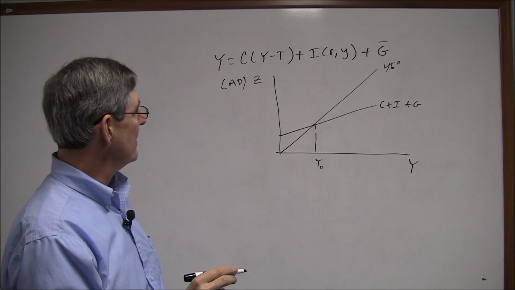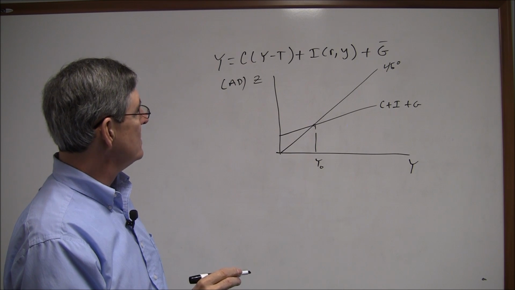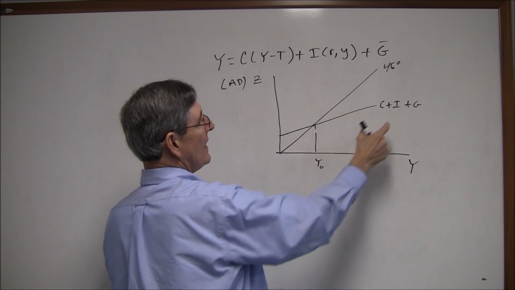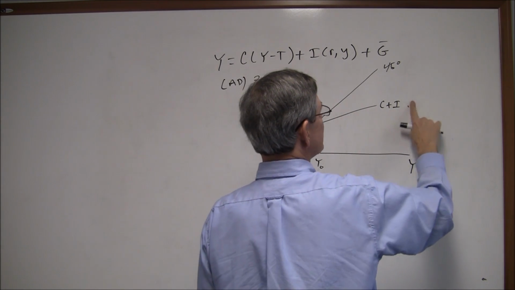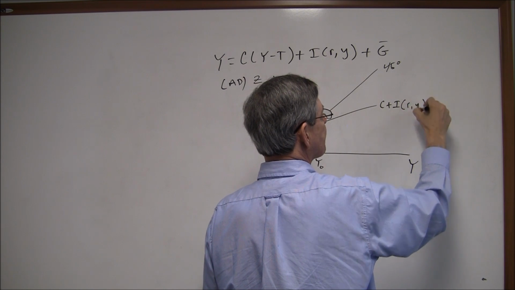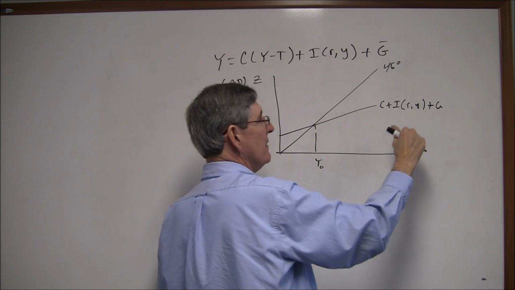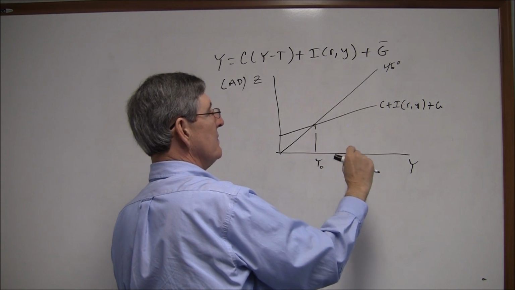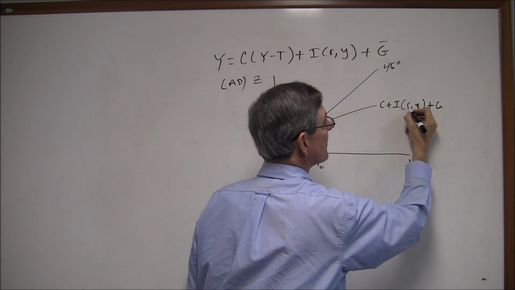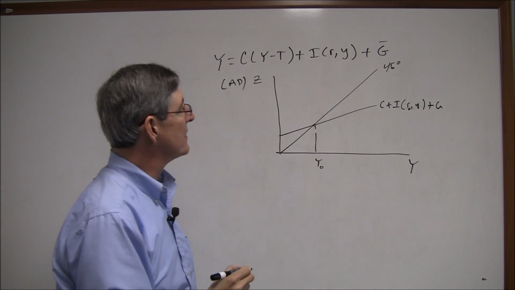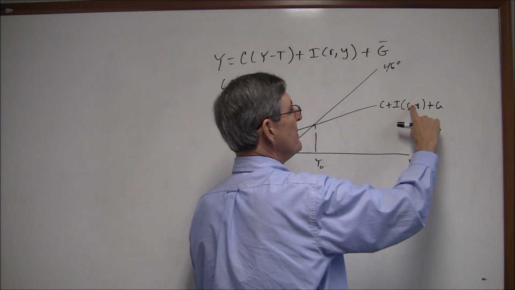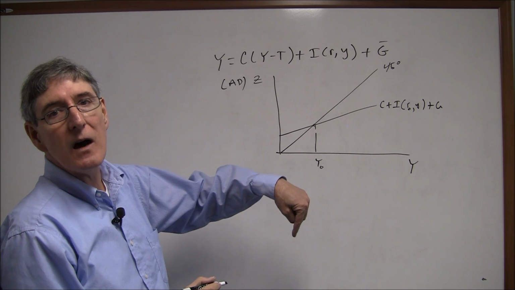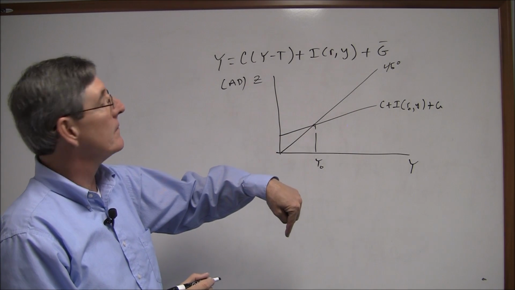our level of income. Now what we want to do is work out how income changes if I change the interest rate in this function I of R and Y. There's also a Y minus T in there, but I don't need it. If I change that R, how does income change at equilibrium? So if I call this initial interest rate R0, that's supposed to be a comma there. If I let the interest rate go down to R1, what's going to happen?